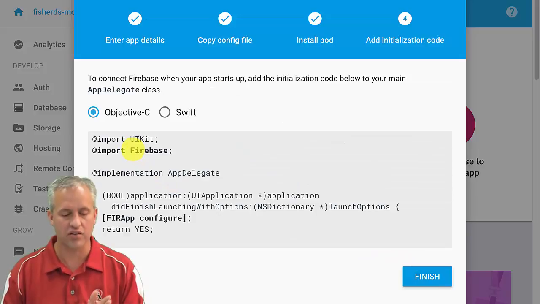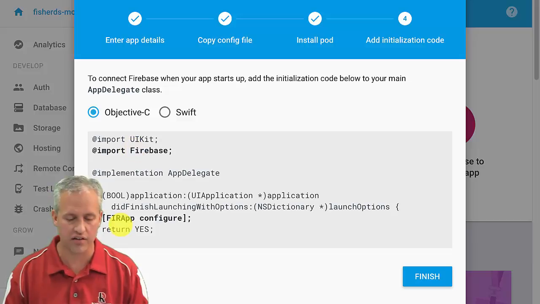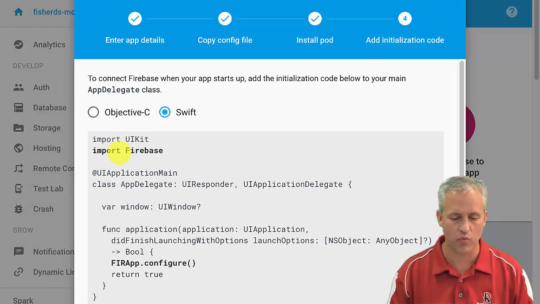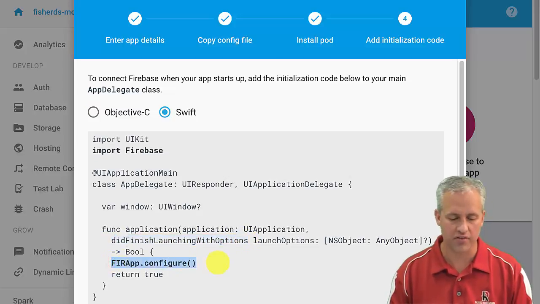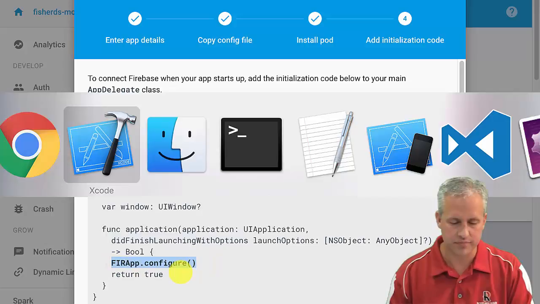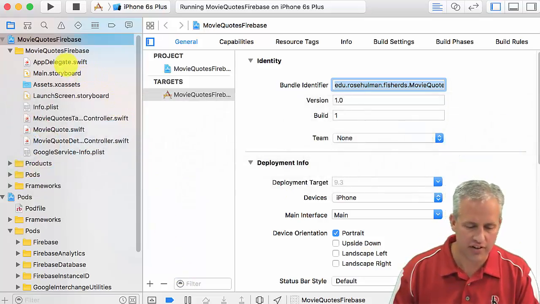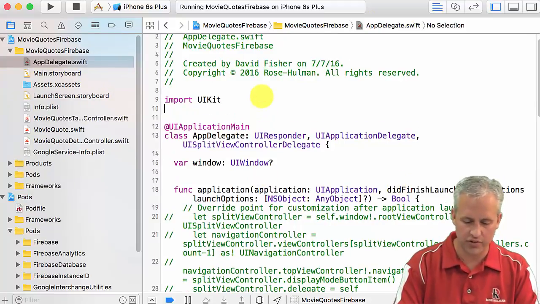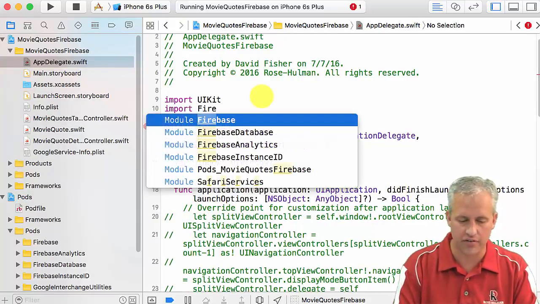But then the next thing is it tells you to call this configure, right? Which is an iOS thing you need to do. Last time we used Objective-C, so we had to do things like this. This time we're in Swift, so we'll do these things the more Swift way. So it says to import Firebase. This is inside your app delegate class. And then inside of did finish launching with options, type this line, FIRApp.configure. I'm using Xcode 7 here. I'm aware things will change slightly with Swift 3 and Xcode 8, but hopefully if you're using a newer version than me, you can figure it out.